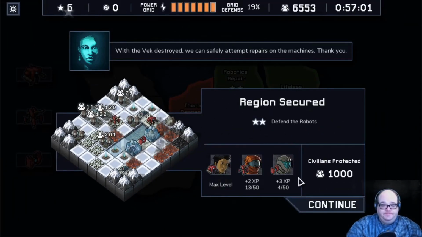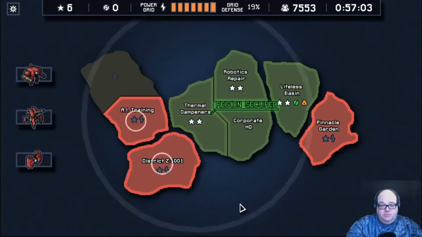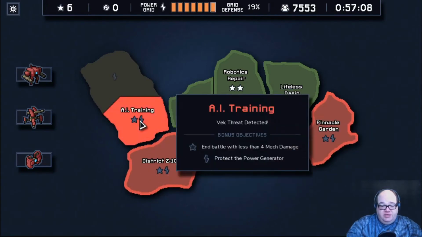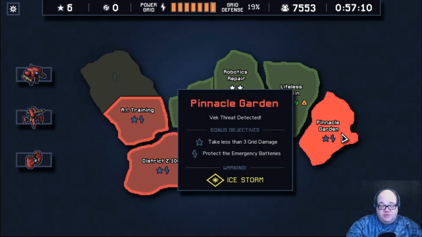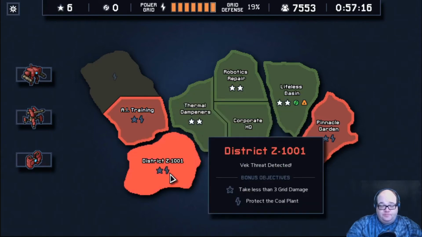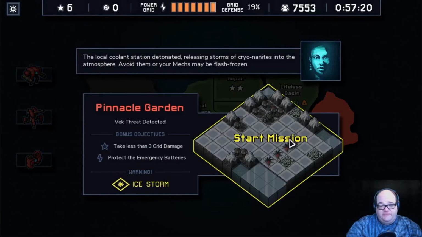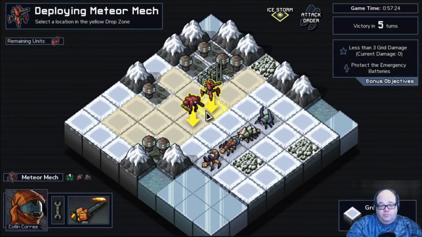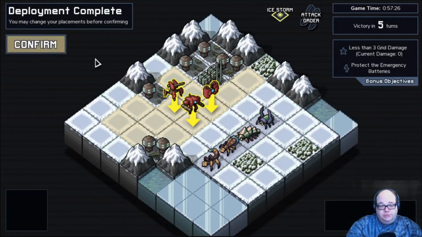Complete. Alright. So, we're taking our pick of one of these three. Less than 3 grid damage to protect the batteries, and it's got Ice Storm. Less than 4 mech damage to protect the power generator. Less than 3 grid damage to protect the coal plants. Let's do this one. I like the Ice Storm. It's fun. Alright.